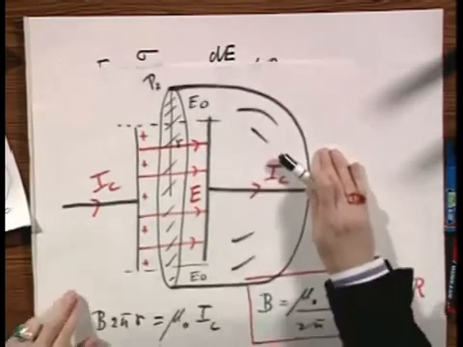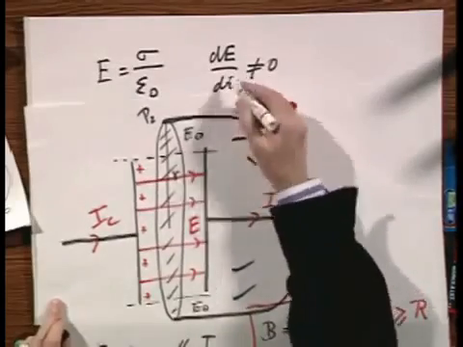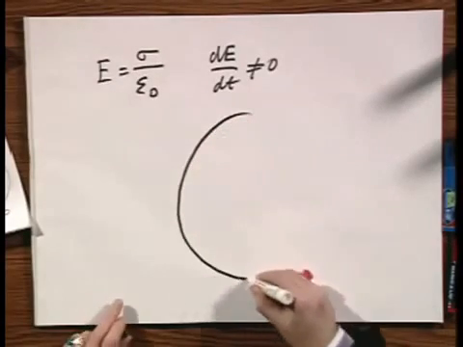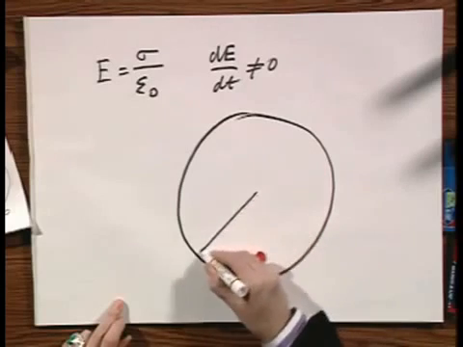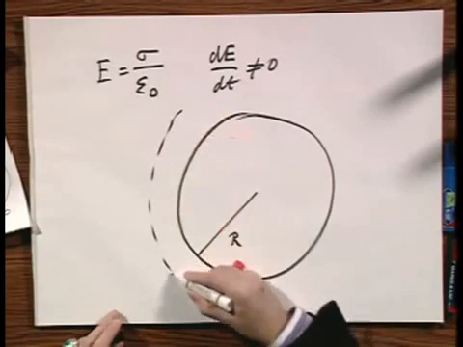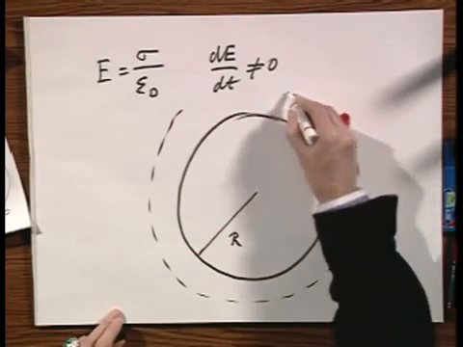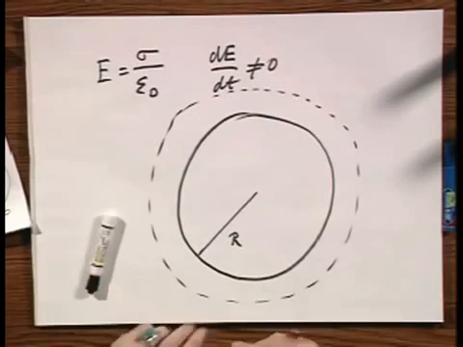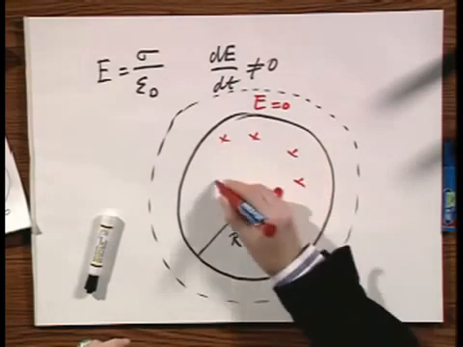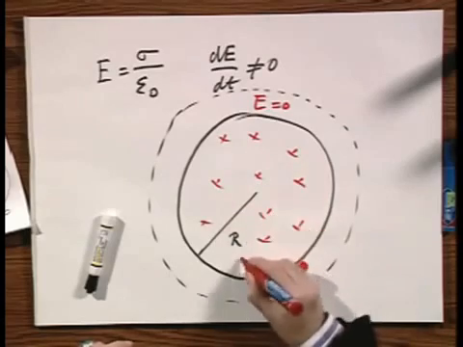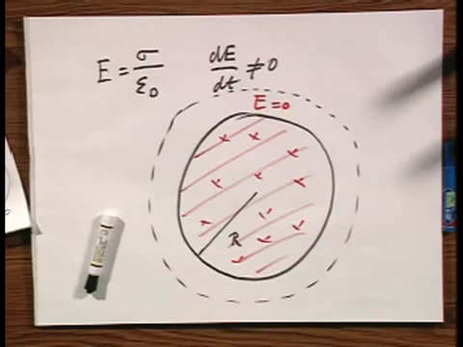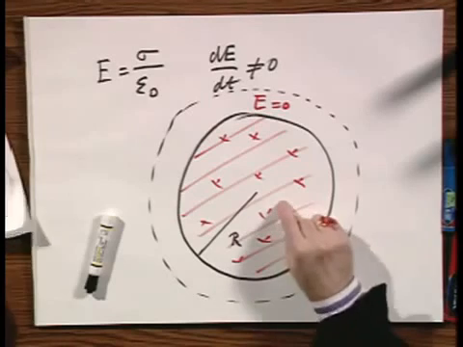Well, how do I calculate now the changing electric flux through this surface? I'm going to make a slightly different drawing. This is a circle with radius capital R. So that's the capacitor plates. And this is the circle through which point P2 goes. Outside the capacitor plates, E equals 0. And inside the capacitor plates, if I look from right to left, I see a constant but growing E field. And this now is my flat surface. And there is no conduction current going through here.